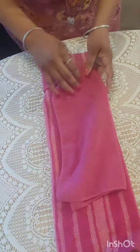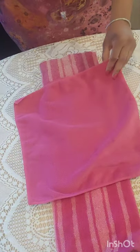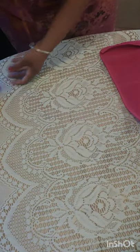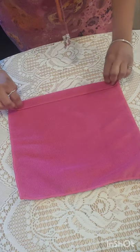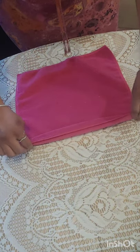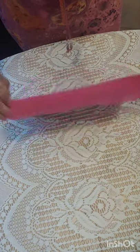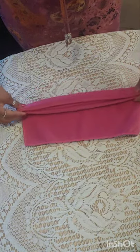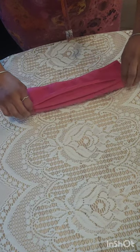Next thing you're going to do is take your washcloth and set it to the side, and you're going to do this accordion style — lay it flat like a fan. Pop it in, flip it out, hold it with your fingers so you keep that nice clean edge, and do this all the way down, in and out like so. It's very quick because it's just a little washcloth. The tip is to make sure you're keeping your finger on it, because the further you get — especially if you have small fingers — the harder it will become.